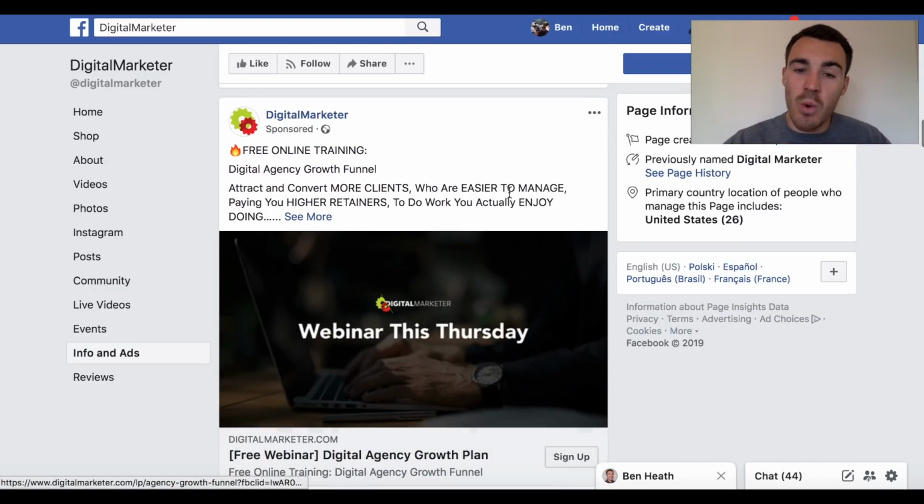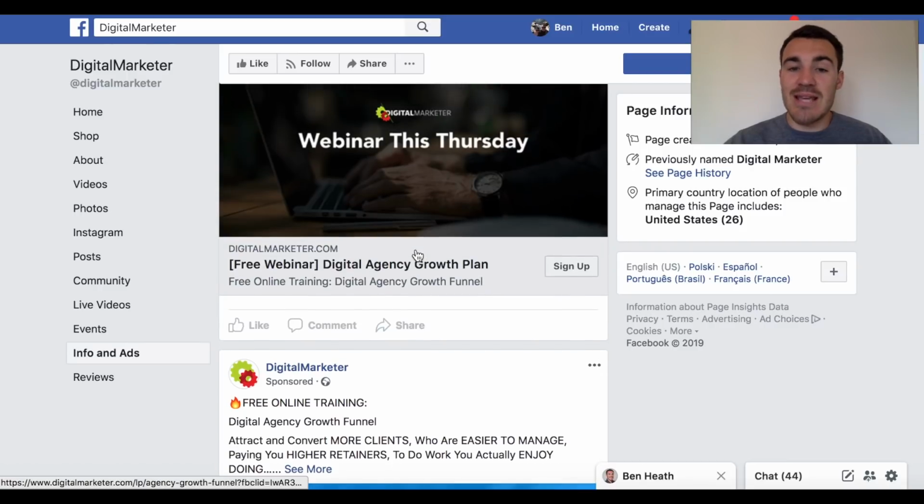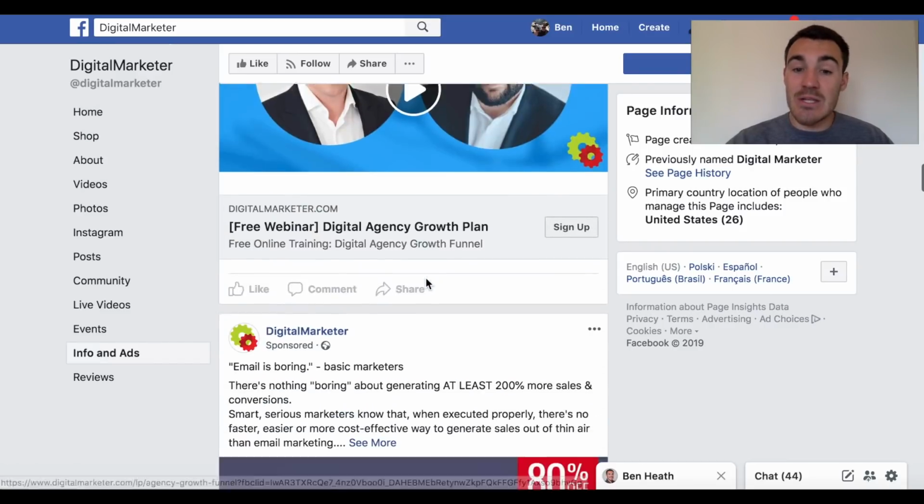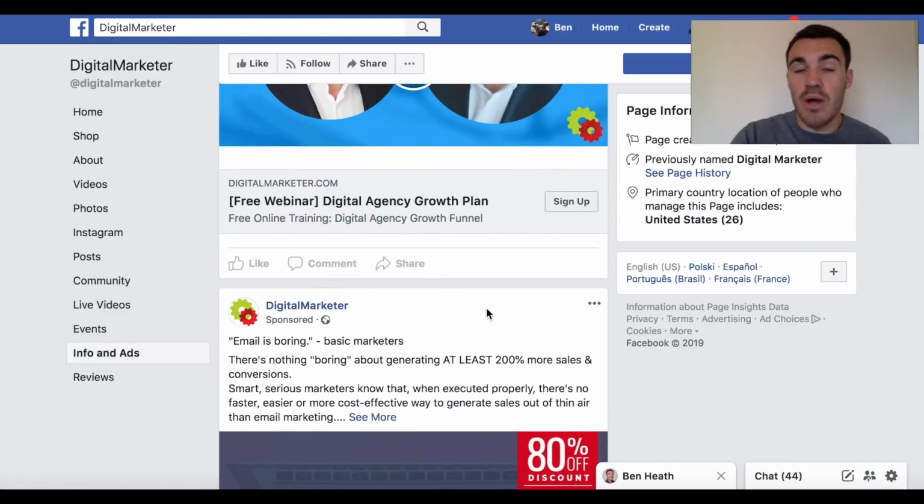One of the things to note whilst you're in here is not just obviously the imagery and the text, it's also the ad format. Are they using video? Are they using slideshow ads? Are they using carousel ads? All this sort of stuff that you might want to emulate. So when you're first getting started and you're lost and it's all overwhelming, take a look at Info and Ads, some of your competitors, see what ads they're creating. It's a great place to start.